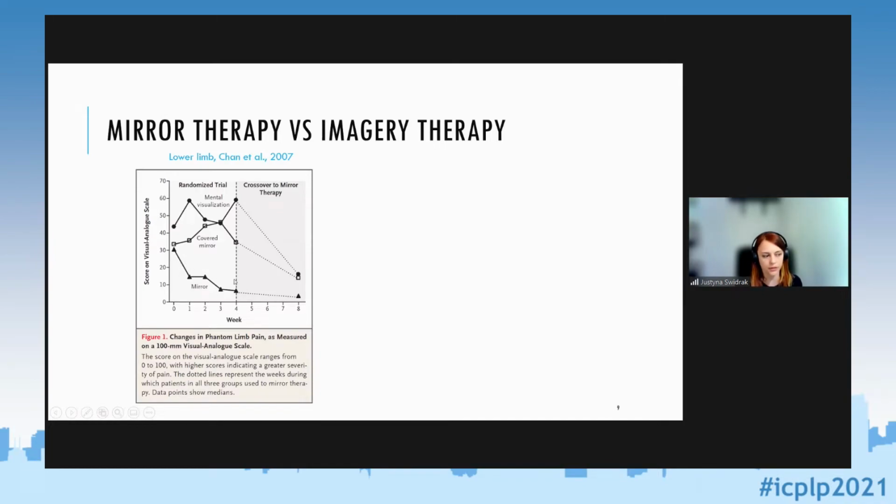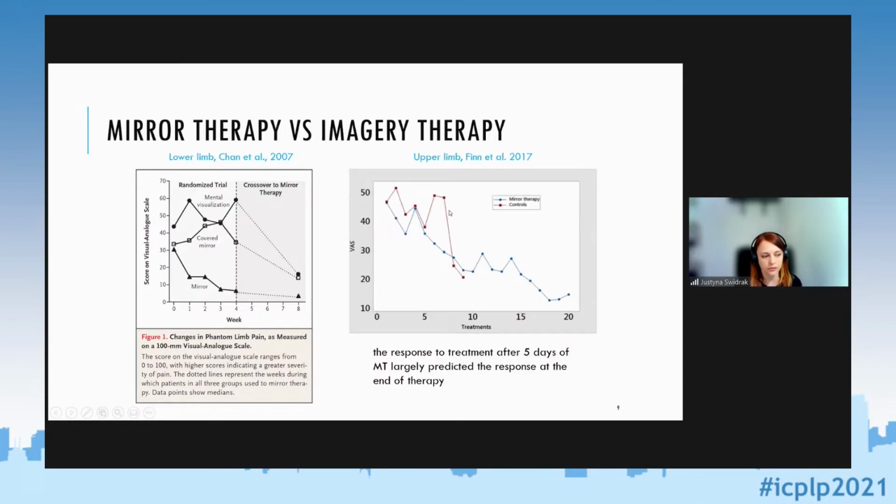The results of the first study showed clear evidence for the mirror therapy as being more efficient than the other 2 conditions, and in that case, when the patients from the control conditions switched to mirror therapy, they also reported a significant decrease in pain intensity and duration. The same was repeated in 2017, where basically the same setup was used, and the controls switched after 11 sessions to the mirror therapy, because it was the only one that was efficiently reducing pain.